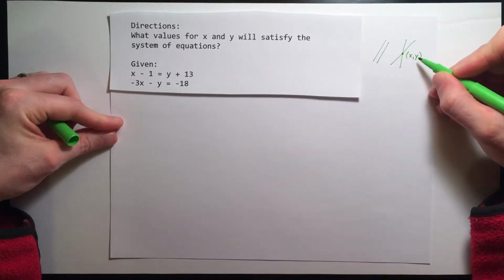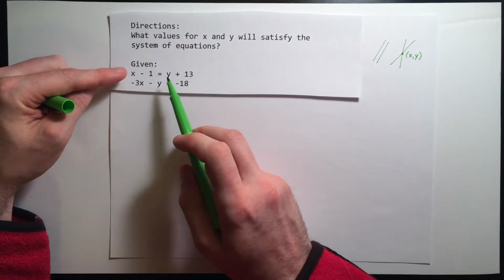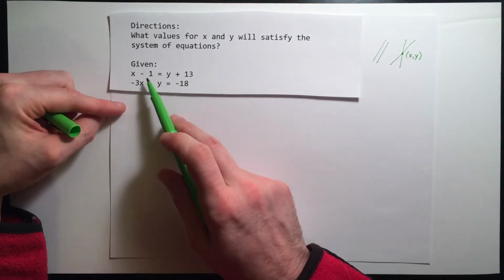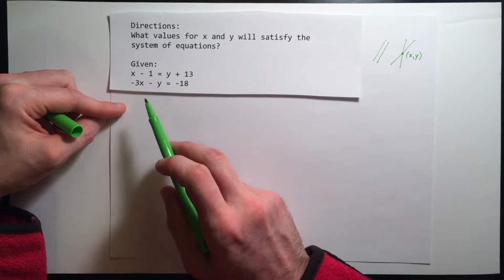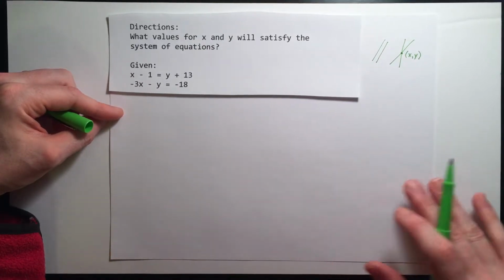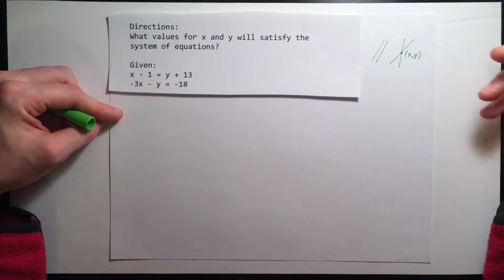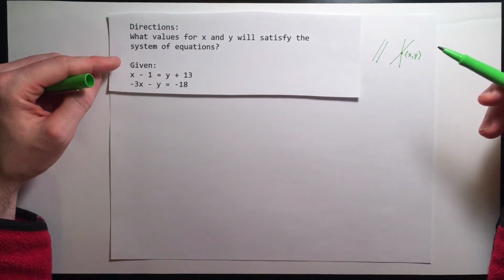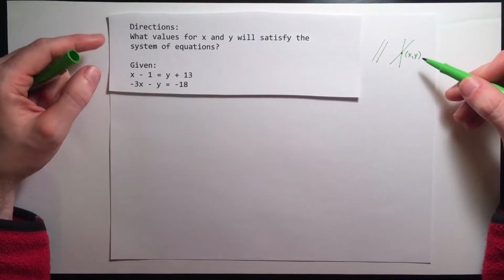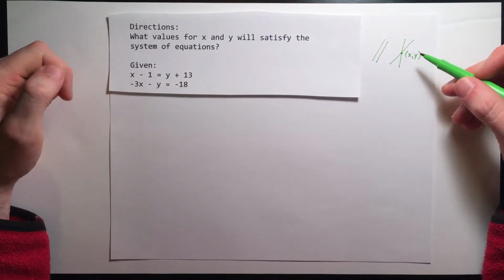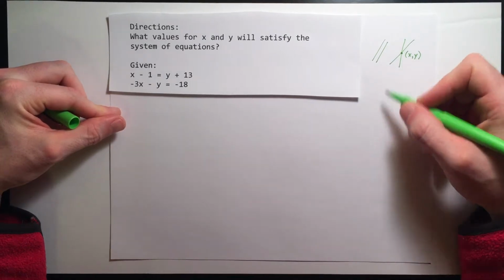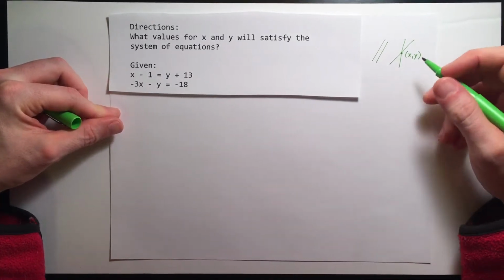Those values are the numbers that if you plug them in to one equation and plug them into the other equation, the left side of the equation will equal the right side of the equation for each equation. So there are three ways to find those values or solve this system of equations. One is by graphing, but we don't have graph paper. And so we're not going to try to graph these numbers without some grids and a ruler.